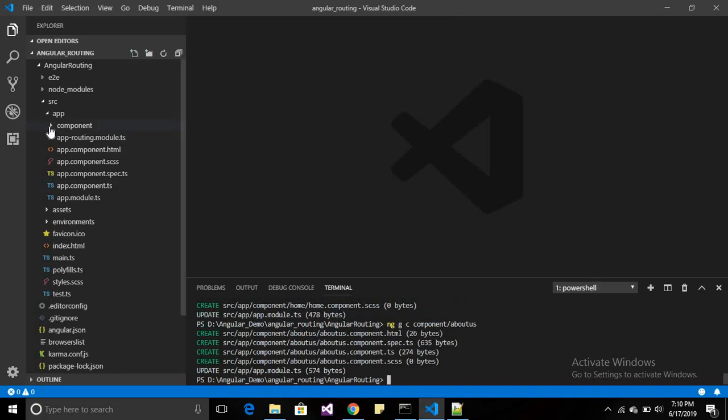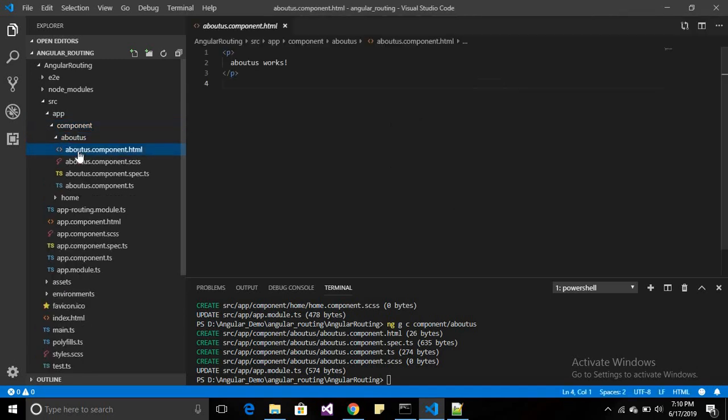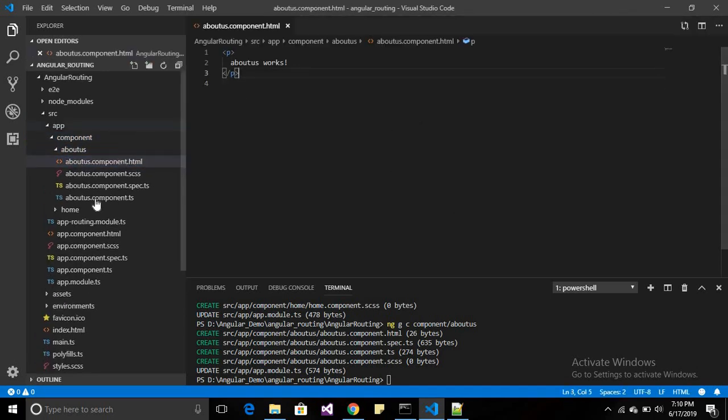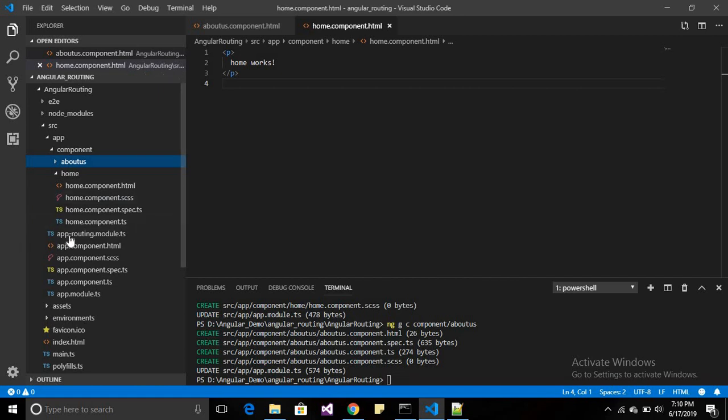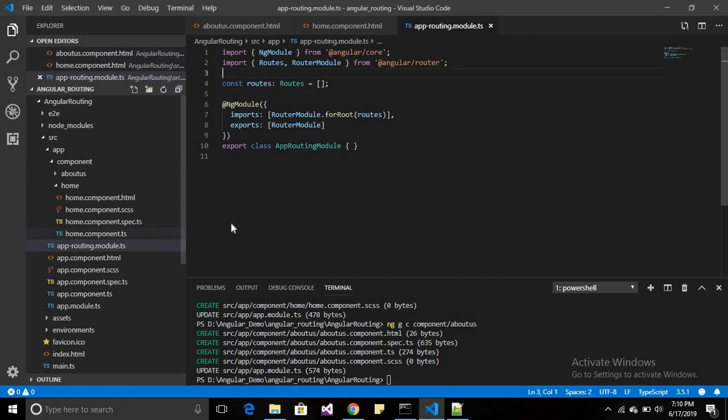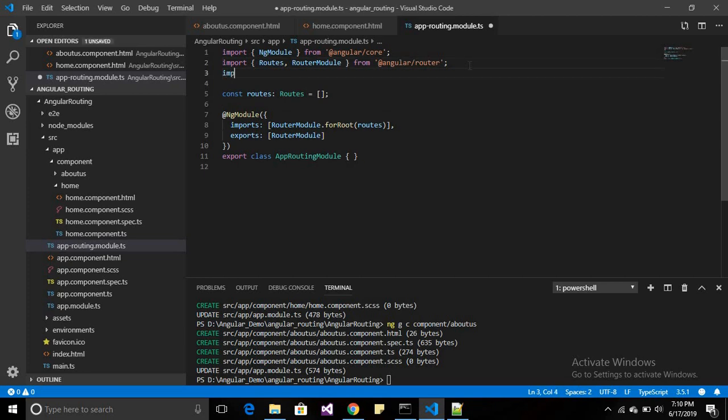See, our two components have been created over here, about us and home.